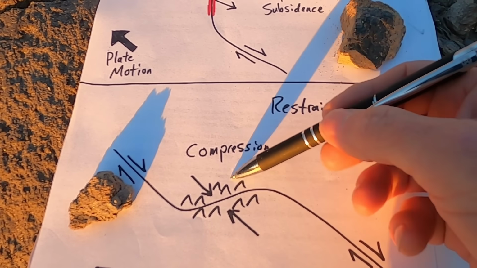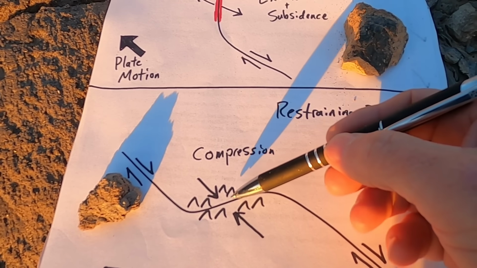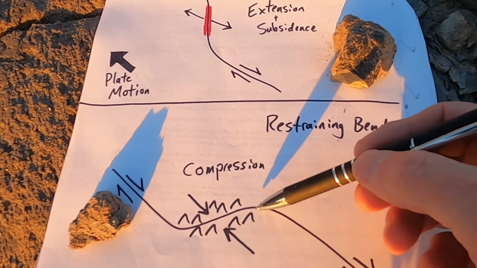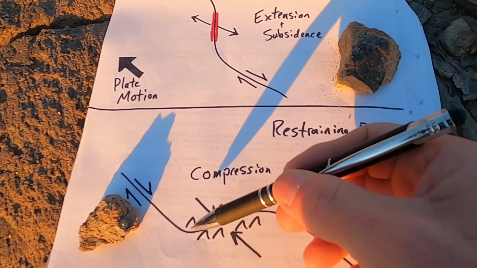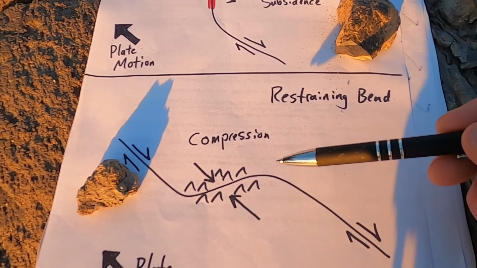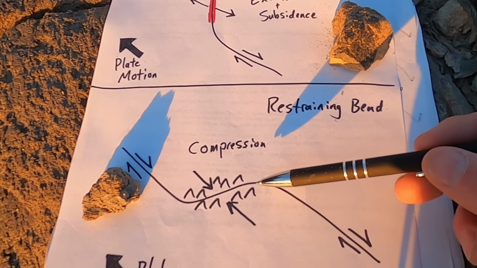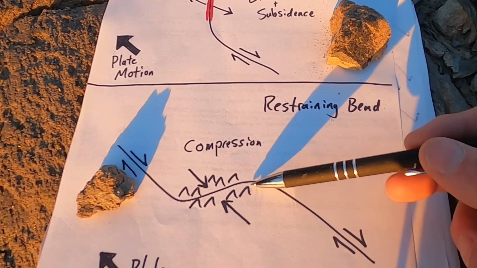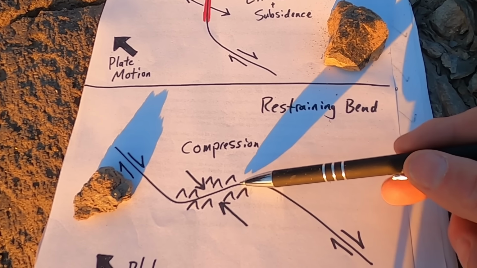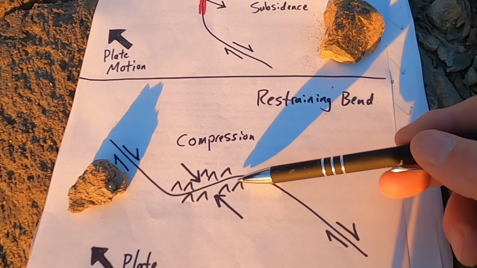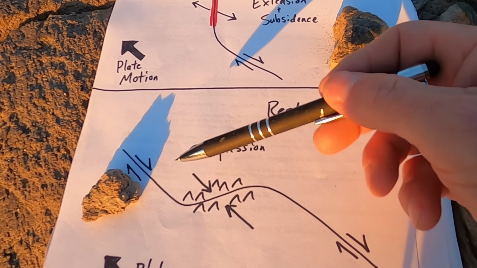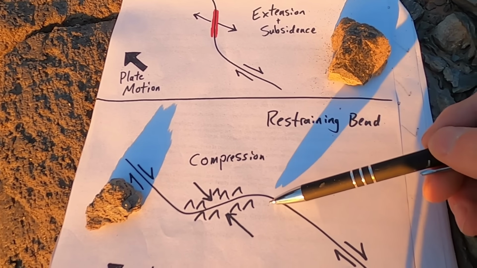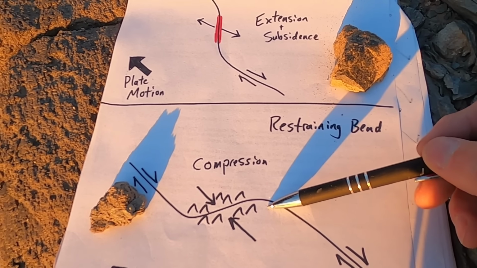So we would end up with a zone of compression. As we take two pieces of the crust and compress them together, we would thicken the crust and create mountains. This is one of the reasons you see more or less east-west trending mountains in Southern California, like the San Gabriels and the San Bernardinos. Some of those other mountain ranges run east-west, or east-west-ish, because of these small bends. I drew this bend as being quite pronounced, but just imagine it a little more subtle, and you'd still end up with the same type of geometry.